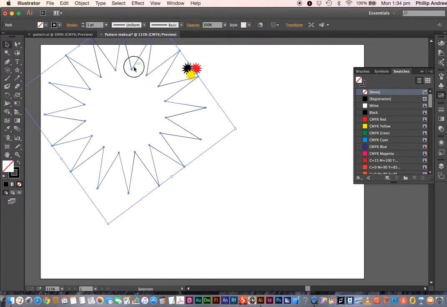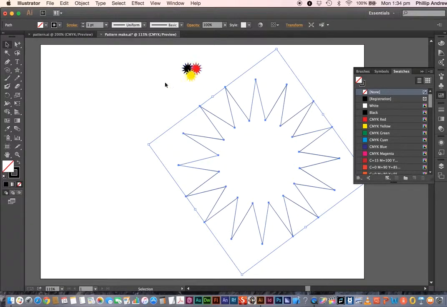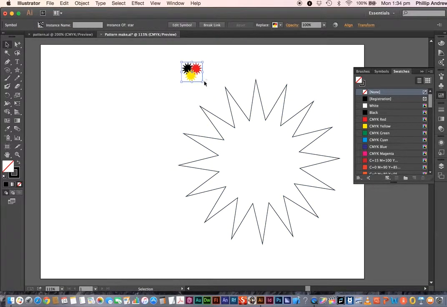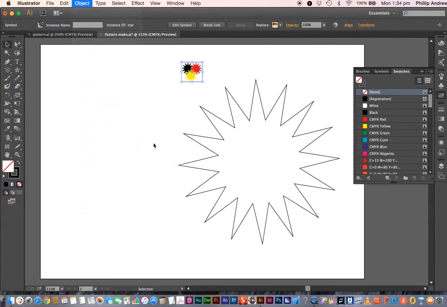So make any pattern you want. It doesn't have to be with any of these tools. It can be done with brushes, whatever. You're just mixing up a pattern. So what we're going to do now is add this pattern to the inside. To do that, all you do is select your pattern, come down to the object tool here, and just go under the pattern, and then we just want to make.